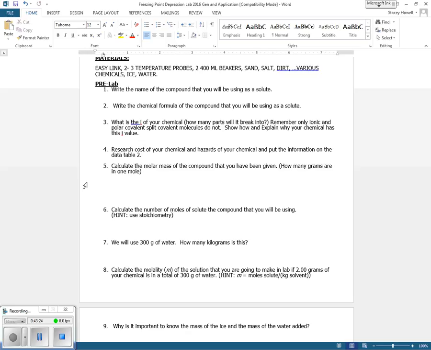There are some that have hepta or pentahydrate. What that means is as you go and write your formula, you're going to go dot. If it says hepta, it would be 7 waters. If it says penta, it would be 5 waters. This does not mean times, it means attached. So when you go and do your formula weight for that, you add up the formula weight of whatever this is, you add it to 7 waters weight. So I go 7 times 18.015, and I would add it to this. Does that make sense? Okay.